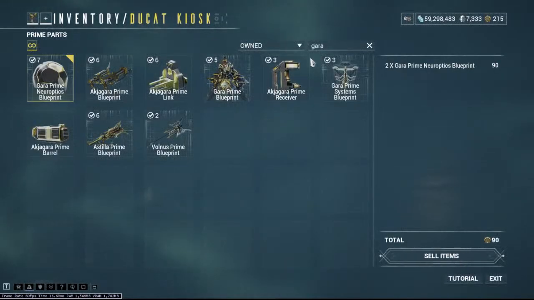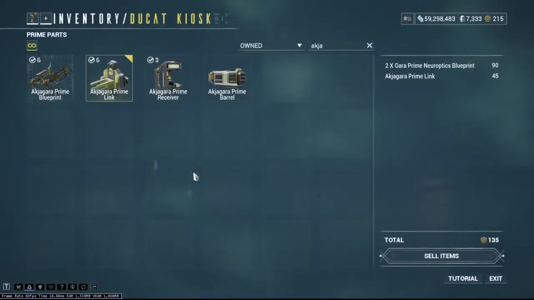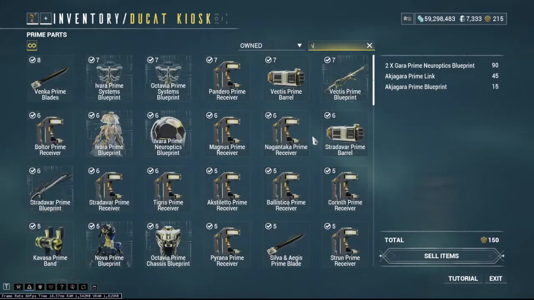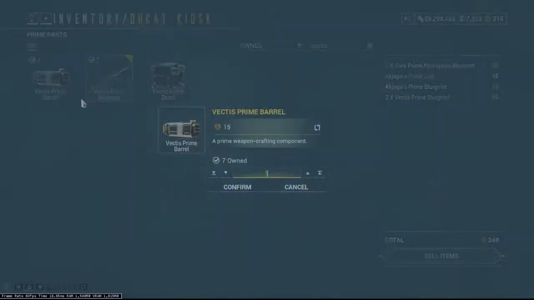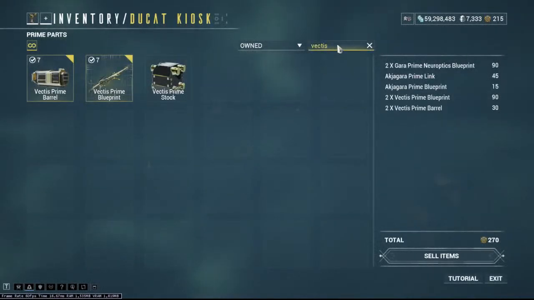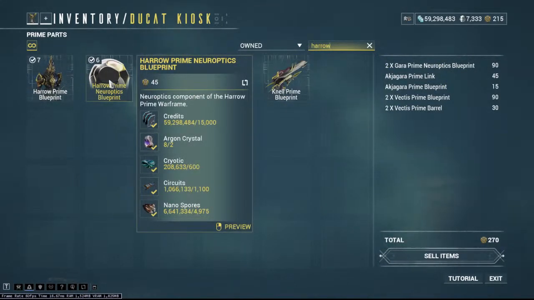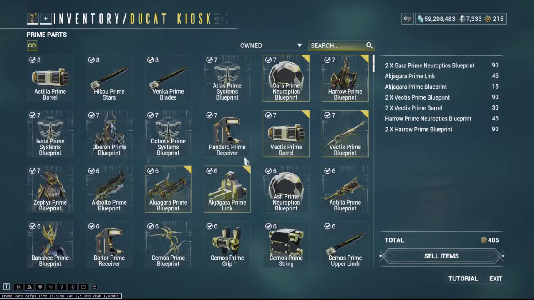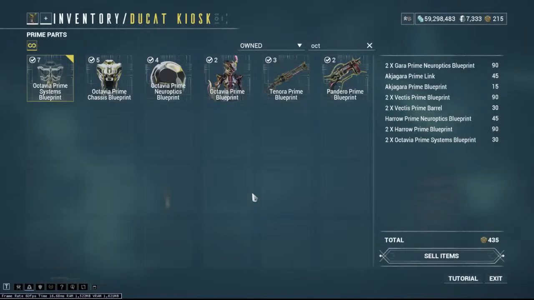Gara. Just now. Factus. I'm gonna get some sets soon. Arrow, let's see, you got a lot of parts. Let's just sell these to Tubi. Octavia. Two systems.